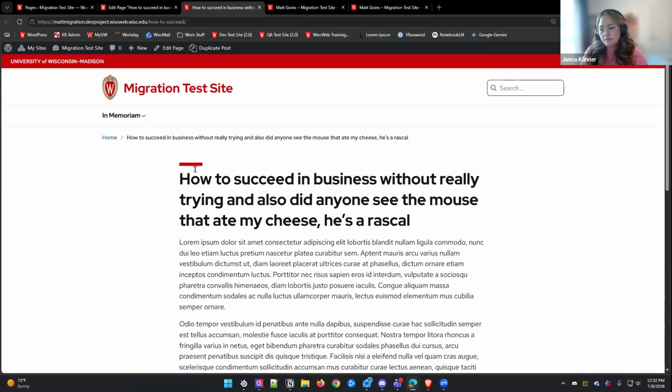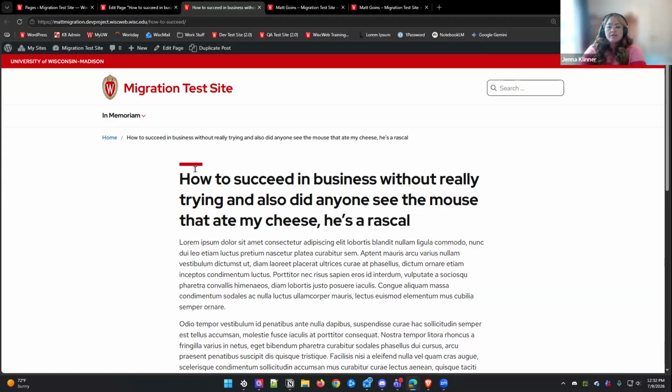And then Adrian asked, is there a feature in WiscWeb that can filter to identify problematic permalinks? I don't know that we have a way to filter it. My guess would be that would be something that you could potentially use either Google Analytics for, or Dubbot if you have Dubbot. Dubbot gives you the list of your pages and things like that.